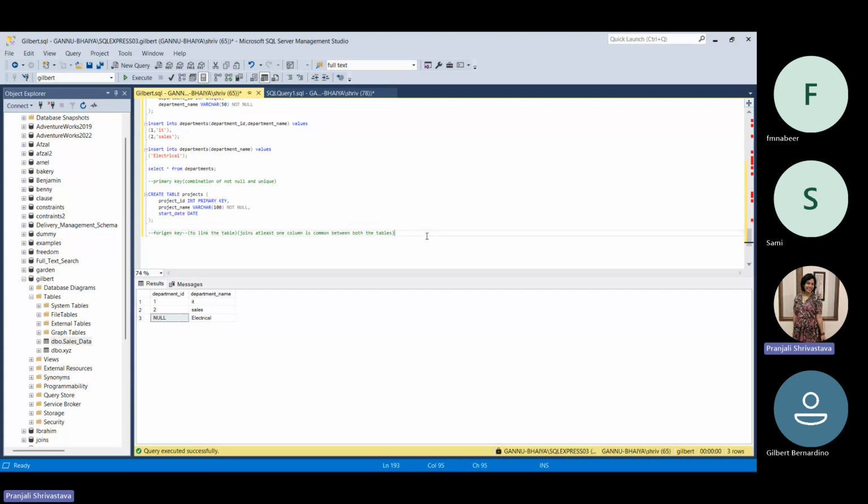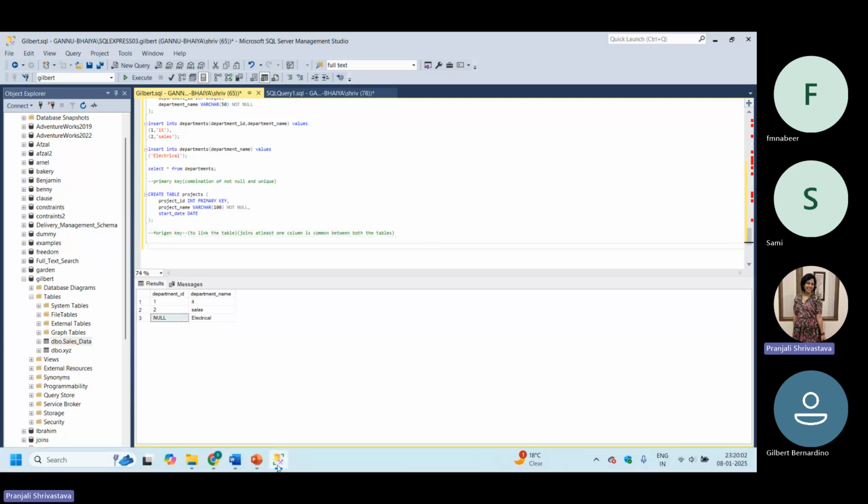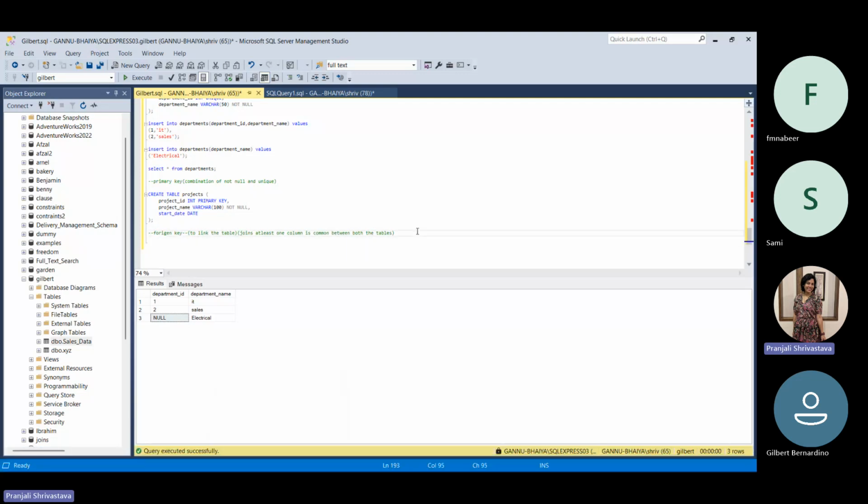So there is a different way to write the foreign key. In other words, here we use the primary key of one table to make a foreign key.